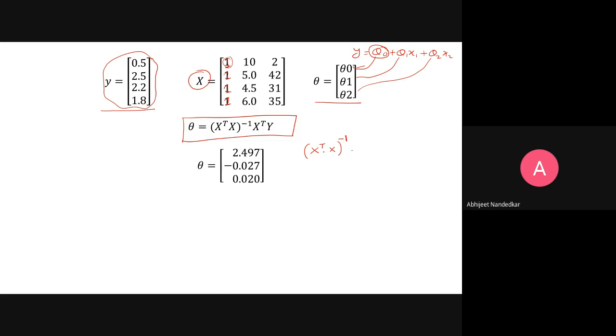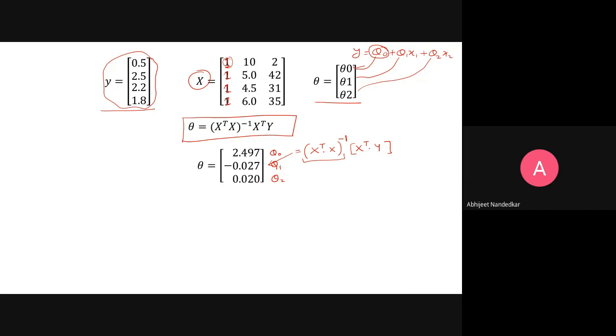Once that is done, you take X transpose Y and multiply it with this bracket. Once you do that, you immediately get three values, so the theta vector will be like this. The first entry is theta 0, the second entry is theta 1, and the third entry is theta 2.